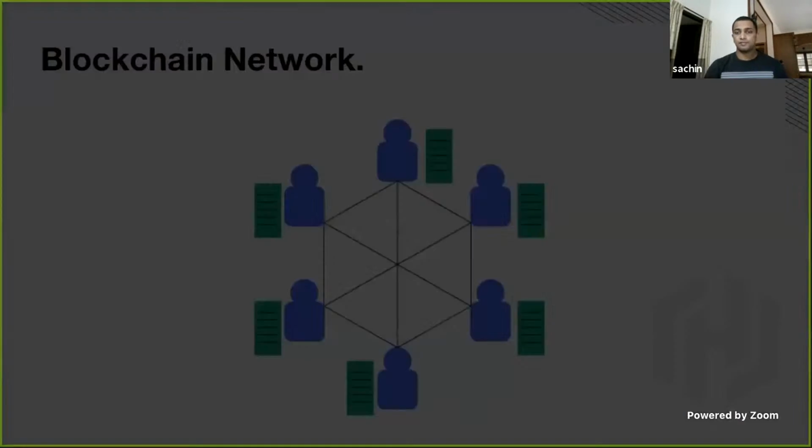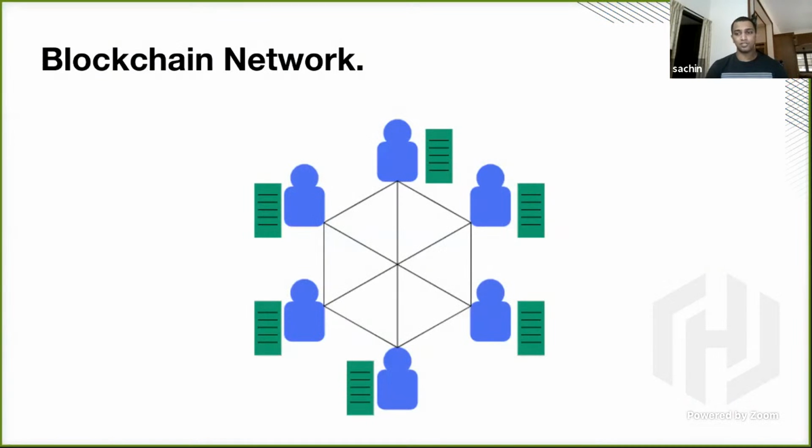Now to give you a brief about what a blockchain is, it's a distributed and immutable ledger where all the participants make sure to maintain the state of the ledger, or the list of transactions in the ledger. So everyone in the network works together to maintain that state, and everyone agrees upon it. And the network participants usually have a public and private key to prove their identity. That's how it works in most public blockchains, including Bitcoin or even Ethereum.